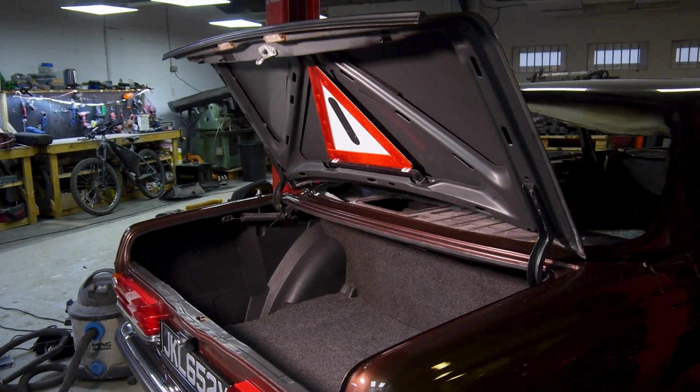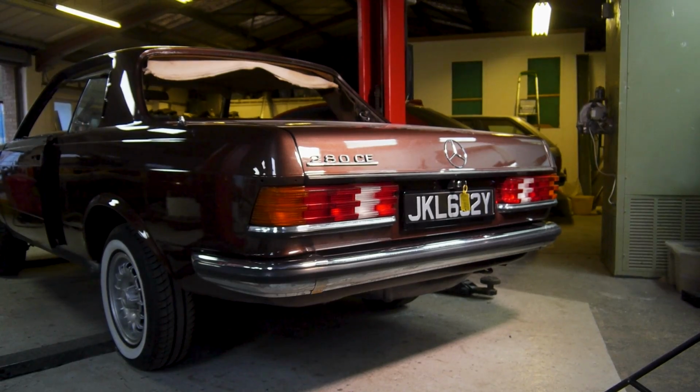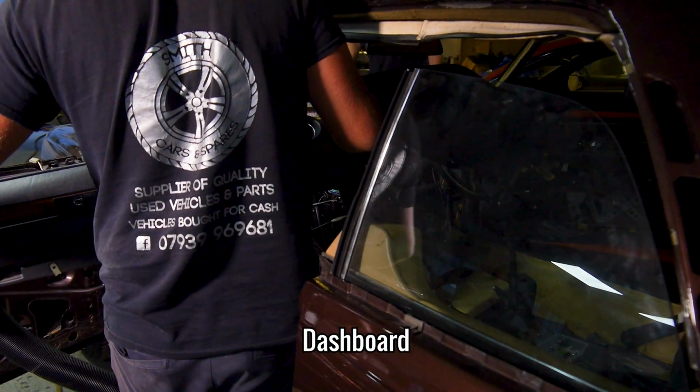With the boot lining in, the rear of the car is now pretty much done besides the rear glass. Up next, we moved on to the dashboard, interior and windows.